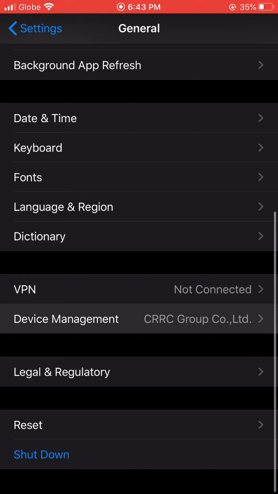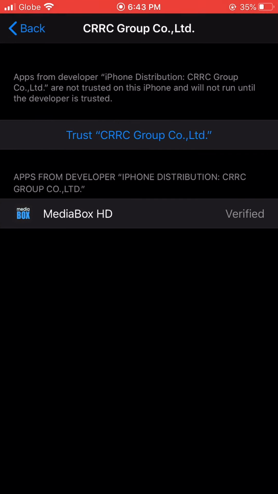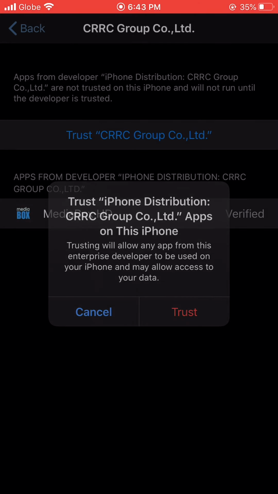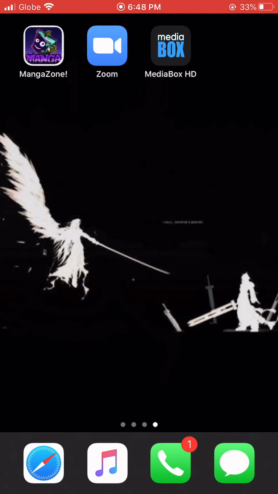Yeah, right there. So press that and you will see the developer who created MediaBox for iOS. Then just click that and click trust. After doing that, go back to the app, then press, and yeah, it's working.